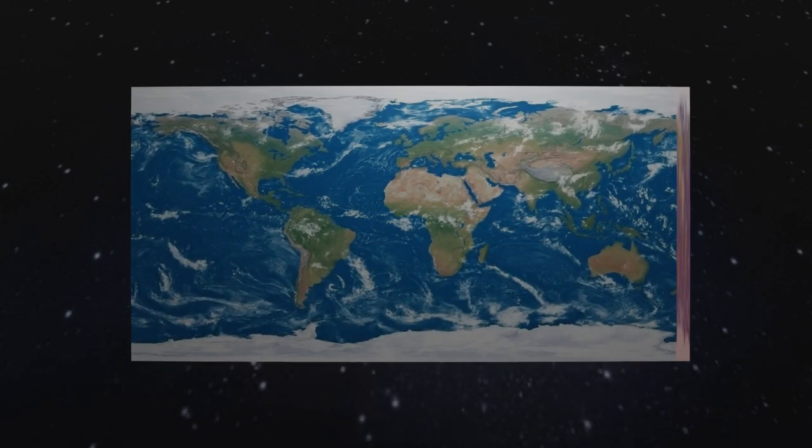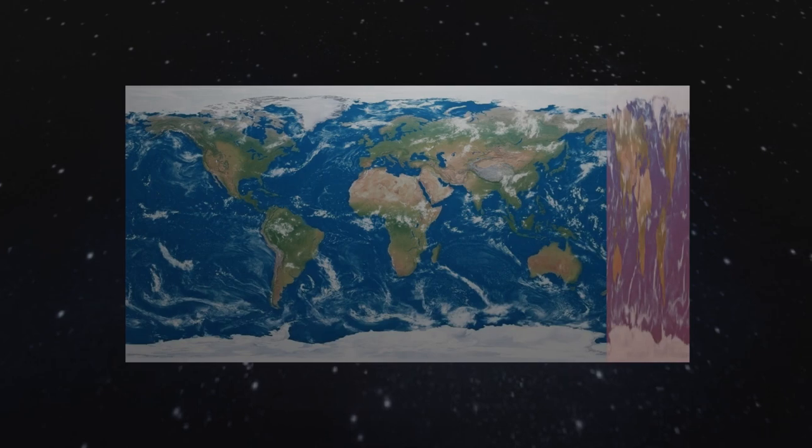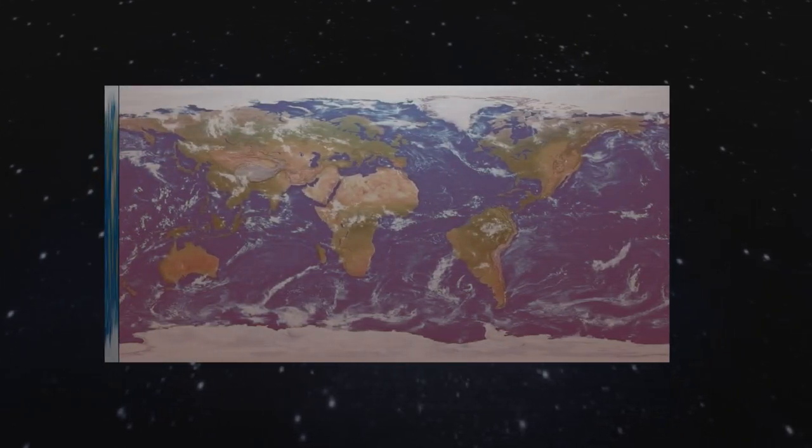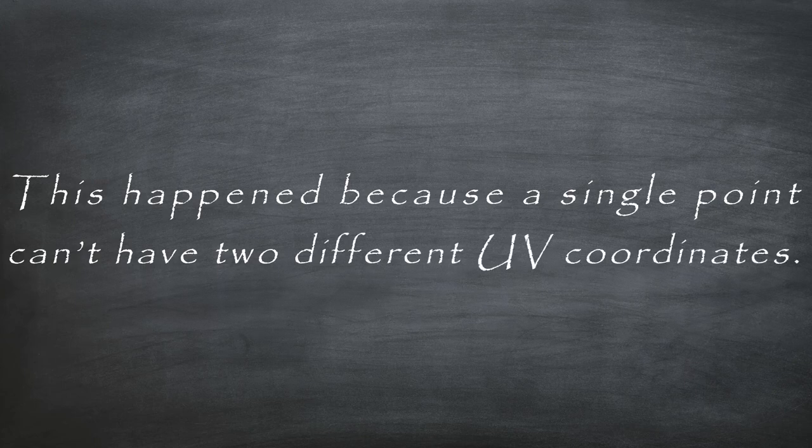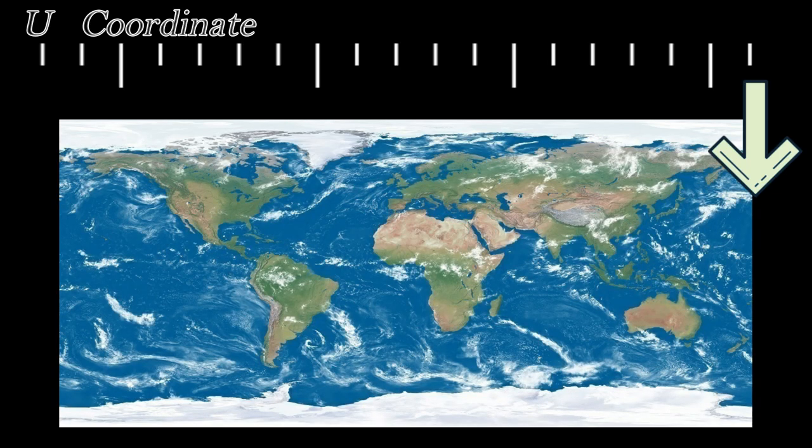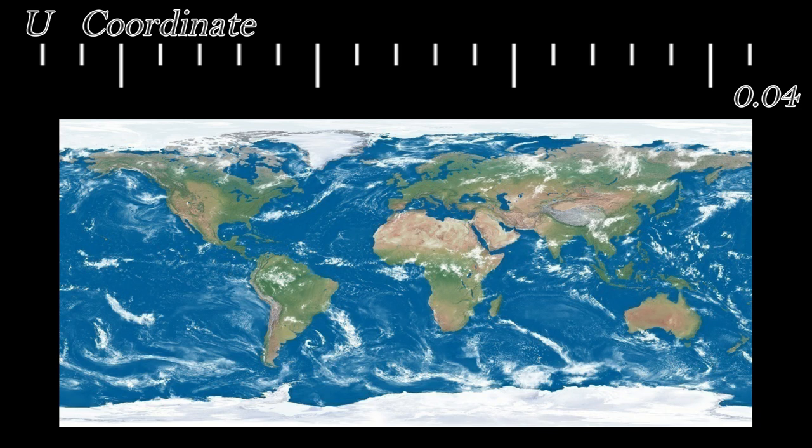If you look closely, you will notice that this line is made by a full map of the Earth, stretched and inverted. This happens because a single point can have two different UV coordinates. The point to the right has a UV coordinate around 0, instead the point to the left has a value around 1.